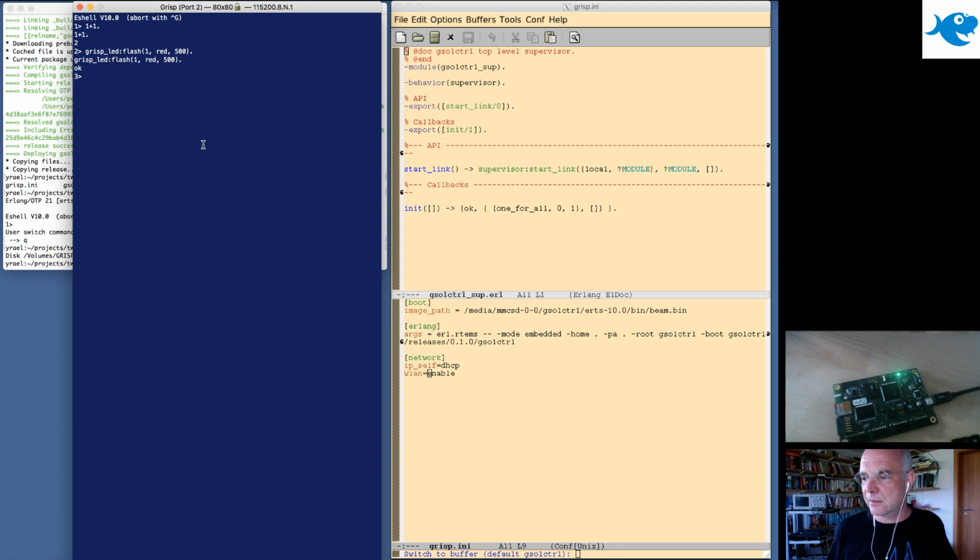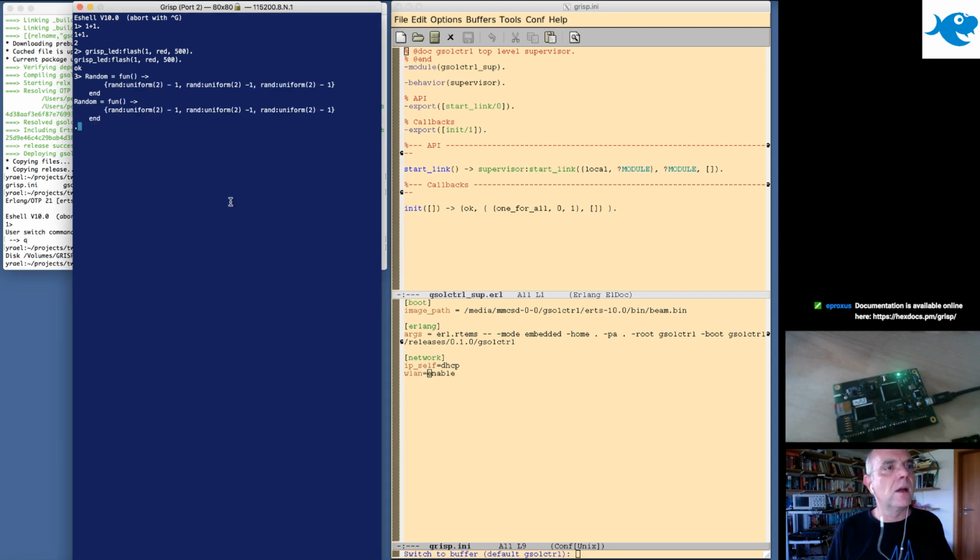For example, I just paste stuff from the example. We want some random things here. GRiSP LED pattern.